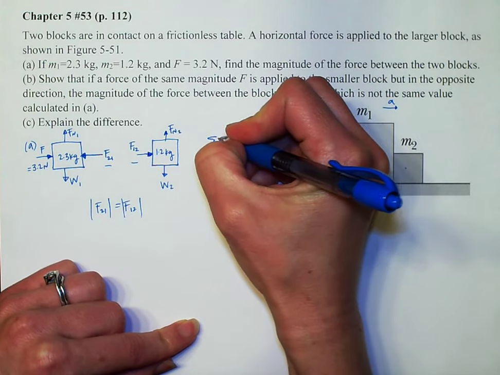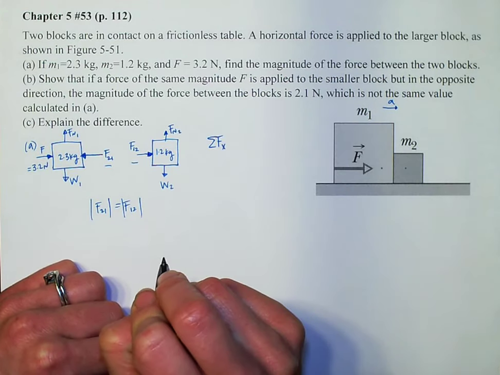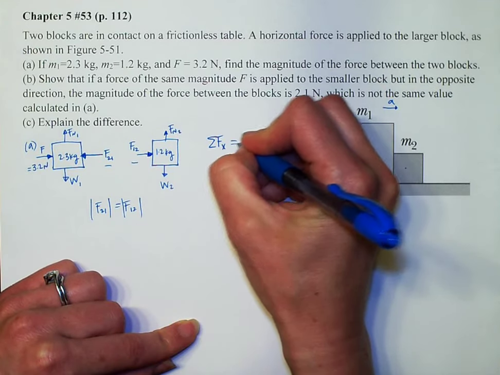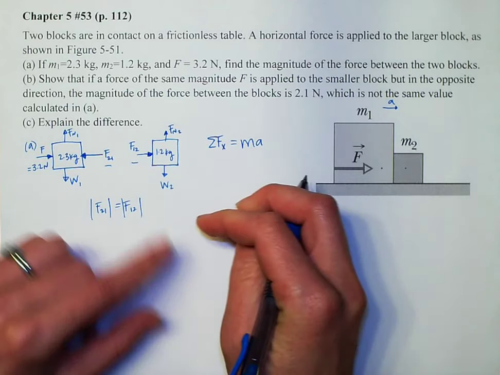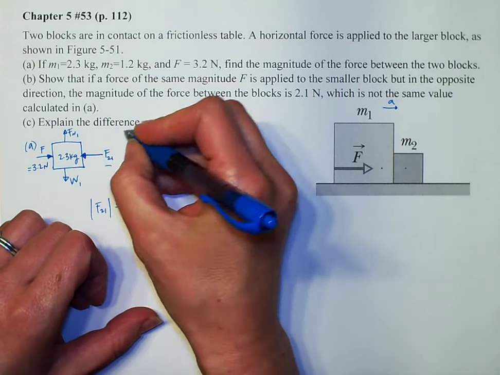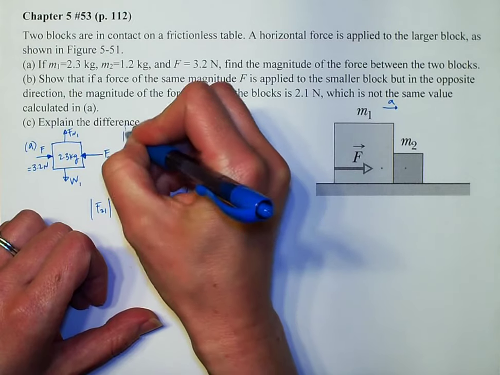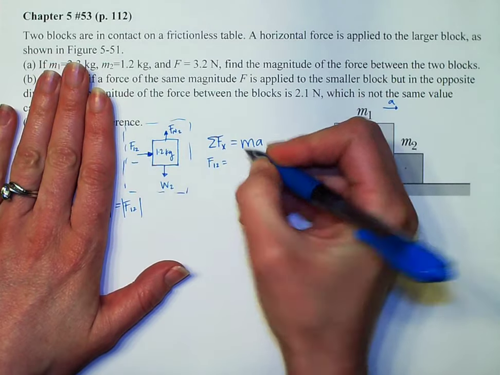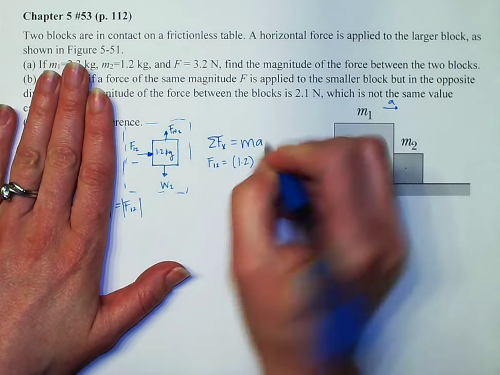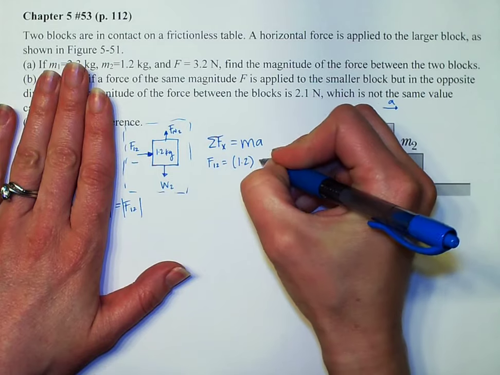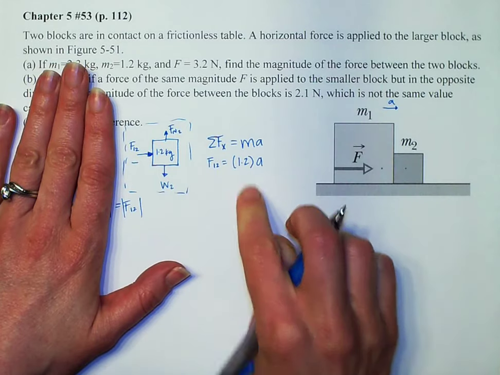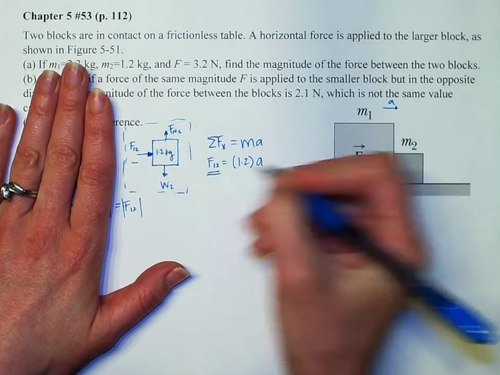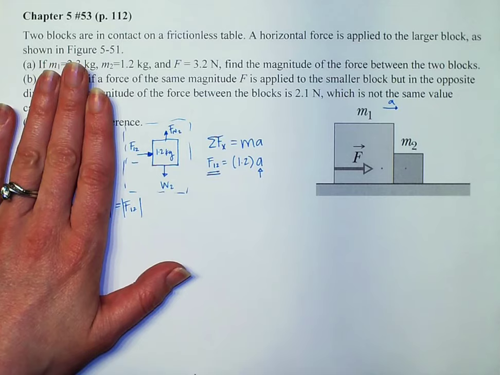So I'm going to sum the forces in the x direction because I don't really care about the up and down force. I just want the x direction. That will equal mass times acceleration. And so the force in the x direction for this free body diagram only, not that one, would be my force from 1 on 2. That equals the mass, which is 1.2, because we were just dealing with this free body diagram, times our acceleration. Now, we obviously have two unknowns right here. We want to solve for this, but we do not yet know our acceleration.